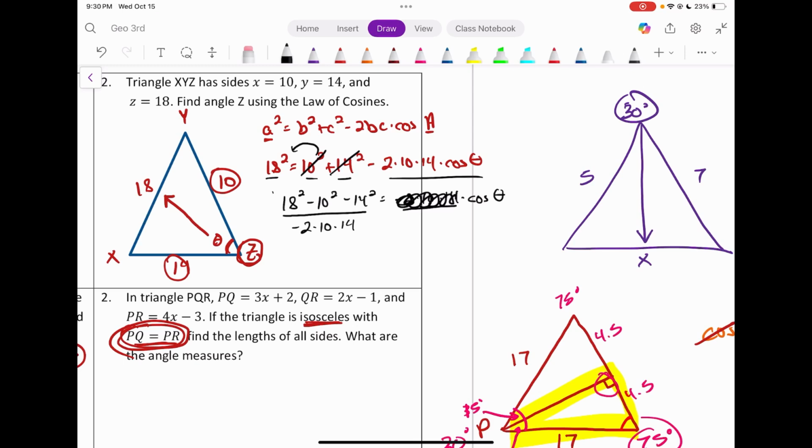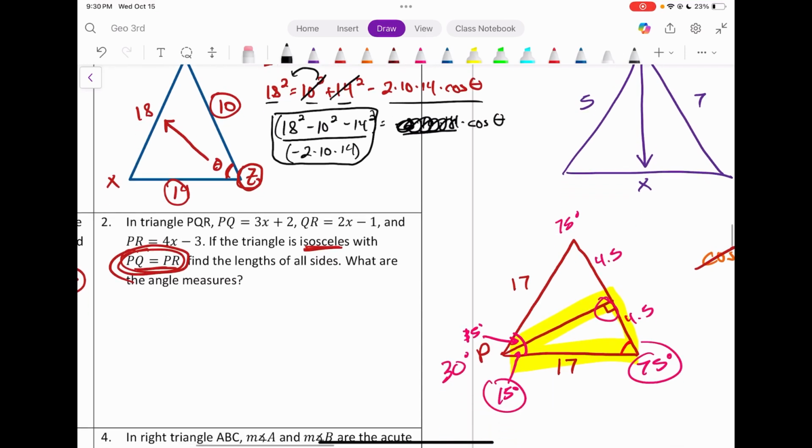When you type all of this in, I'd go ahead and clean it up. Make sure you put parentheses around the top and bottom as you're typing it in, just to be safe, or type it in as a fraction. And you're actually going to get negative 0.1 equals the cosine of theta. And again, just like with the law of sines, you're looking for an angle, so you do have to move that cosine over by doing inverse cosine. And when you type that in, you're going to get that theta is equal to about 96 degrees. I think it's 95.7, but we'll call it about 96 degrees is the measure of that angle.